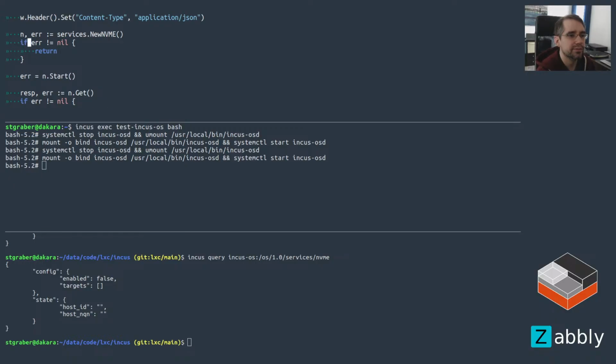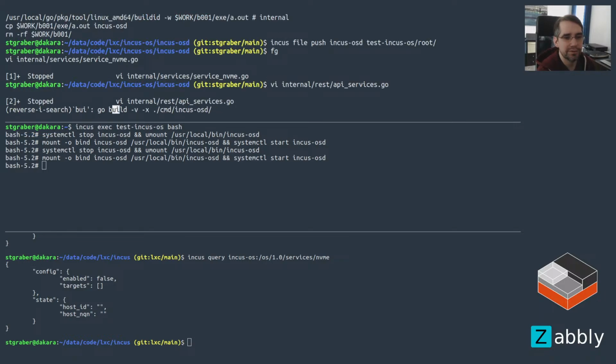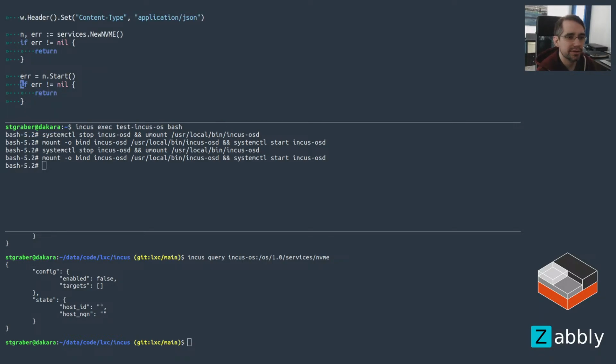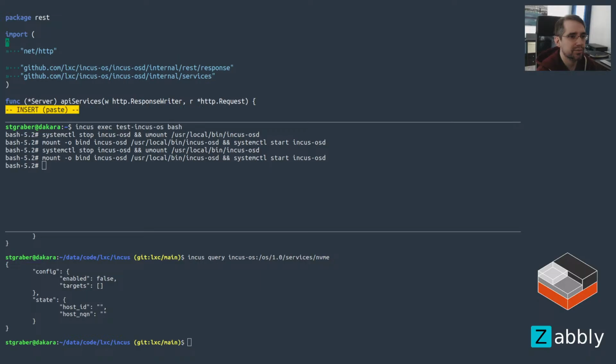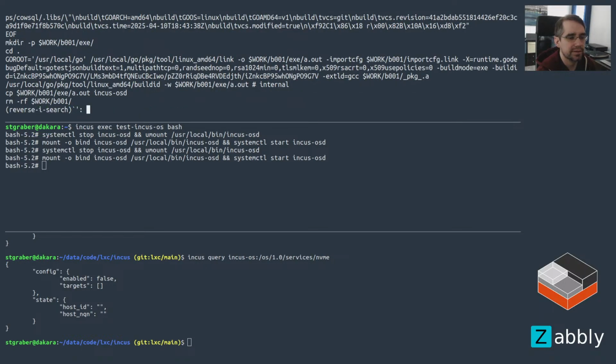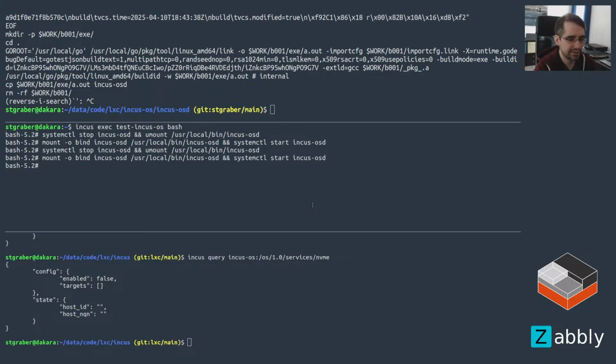Let's do it. So we won't know what the error is, but we'll know that there was an error if there's one. Start wants a context, right? Context to do. Never imported context in here apparently. Okay. All right. And restart this thing again. So this time it's going to call start, which should populate things at least.